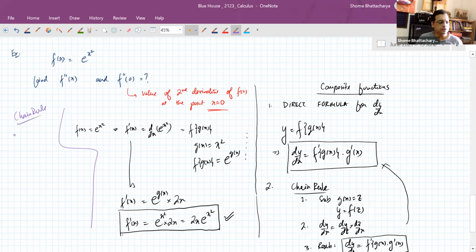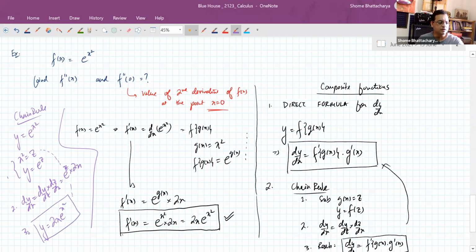So in that, for the function, I would substitute x square as z. So y will become e raised power z. So this is my first step. My second step, this would become e raised power z into 2x. And my third step, resubstitution. So this z here would be resubstituted. That will give me the answer. So it's not really that the stepwise method also takes that long.